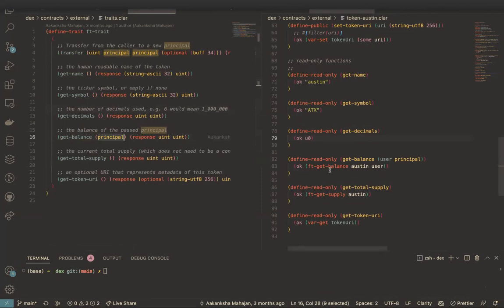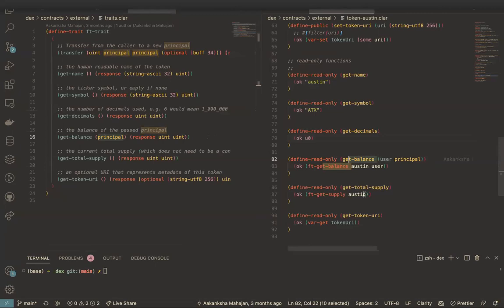Now, the way we have seen different built-in Clarity functions available for the NFT tokens, similarly, we have functions for the fungible tokens as well. So we don't need to really take care of maintaining the balances and total supply and stuff like that.